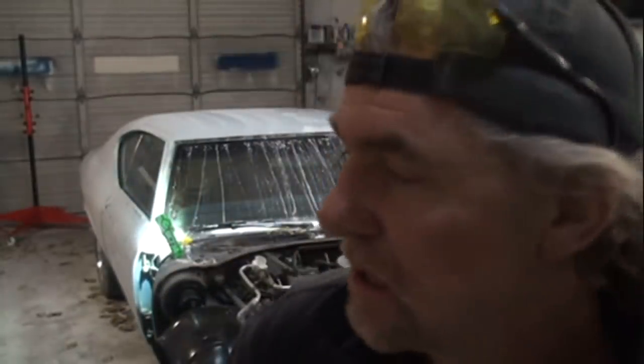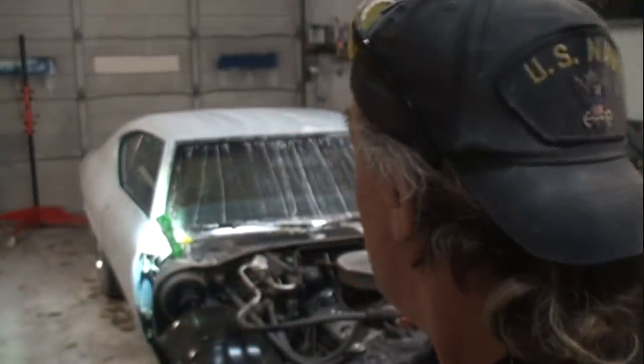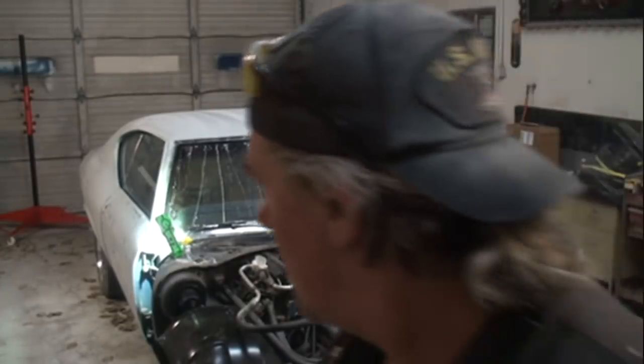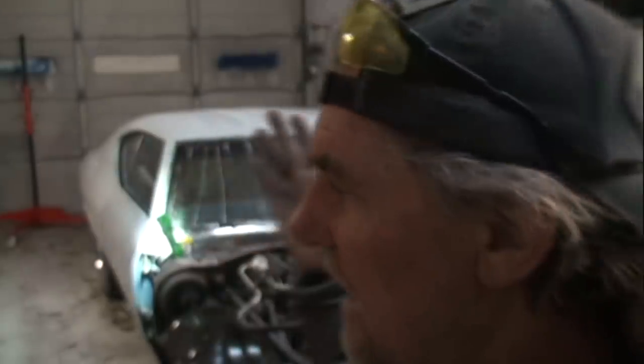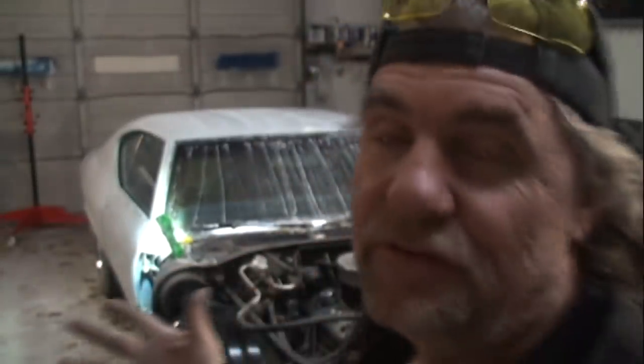Auto School. Now, we're working on a classic Chevy muscle car. We're actually in the middle of showing you how to restore, or should I say make over, your classic muscle car. And when we paint this car, we're going to take the doors off. On the right-hand side, the bushings on the hinges are bad. On the left side, they were in pretty good shape, but they still needed replacing. We have to take the doors off anyway to paint it.